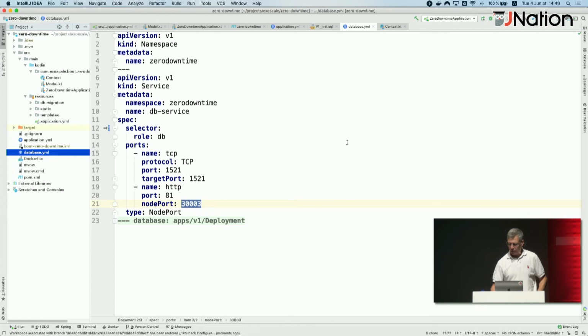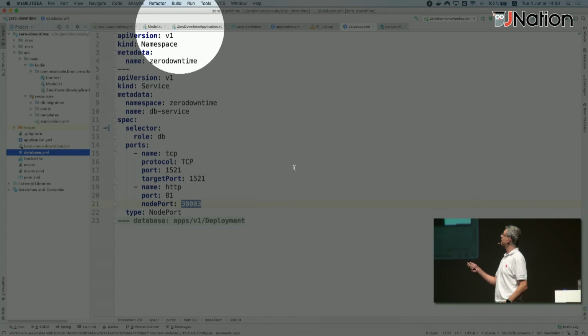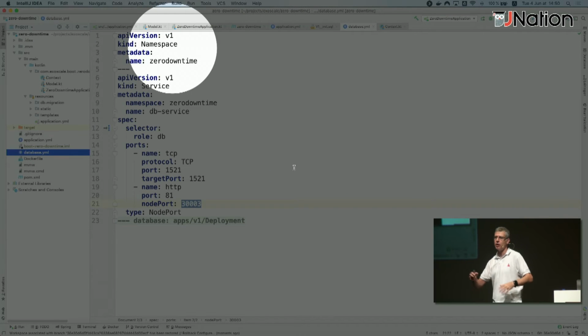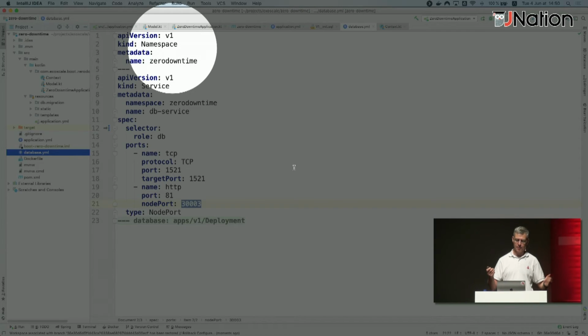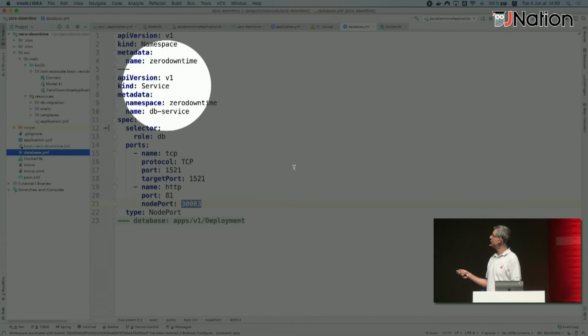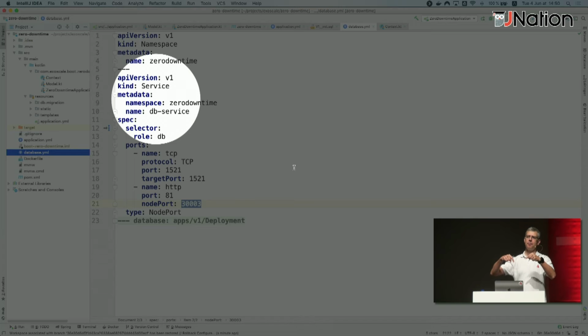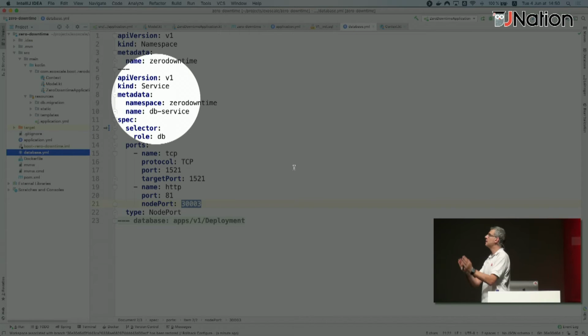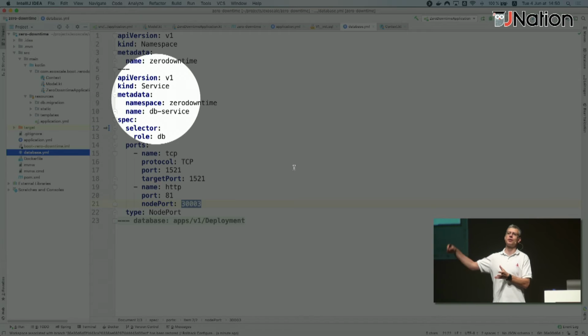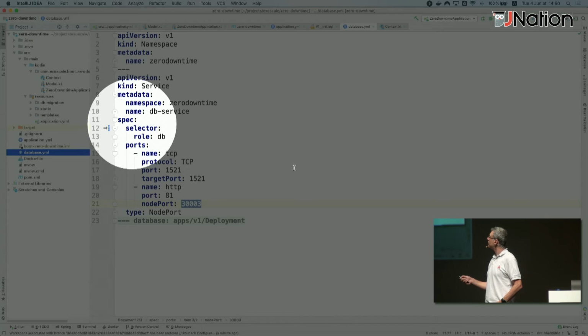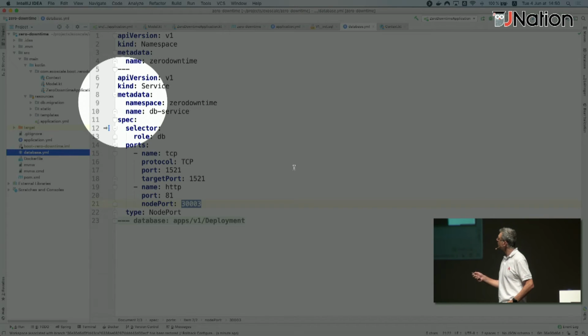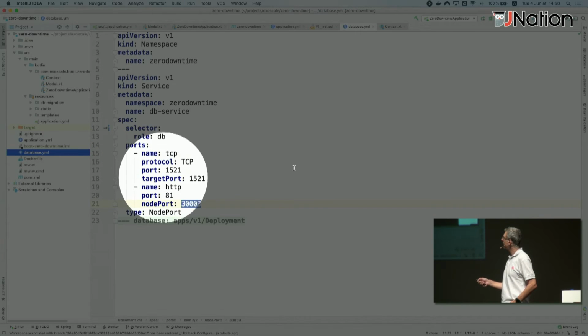OK. So the first thing is about the namespace, because as a developer, you don't put everything into the same package. Here, it's the same. You should put every one of your applications or related stuff into their own namespace. So that is pretty standard. The second thing is because by default, you cannot access anything inside a Kubernetes cluster, you need to provide an entry point into the cluster from the outside. Since I will be doing everything locally, I'm using a service of type NodePort.